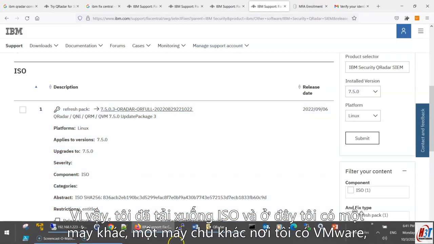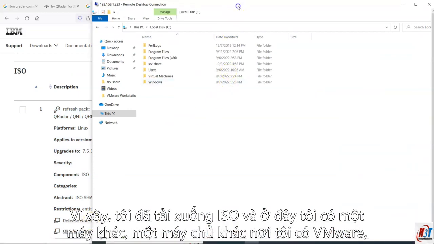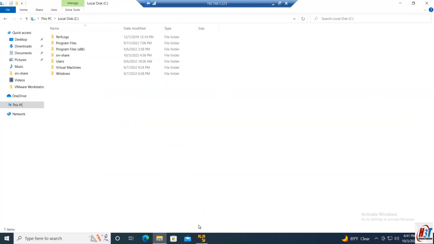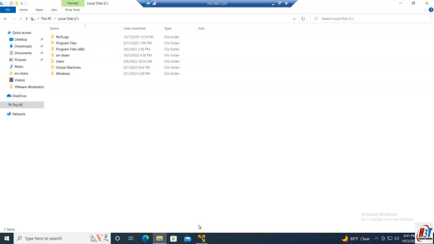So I already downloaded the ISO, and I have here another machine, another server where I have VMware vSphere installed, and I will just do the installation of the ISO.